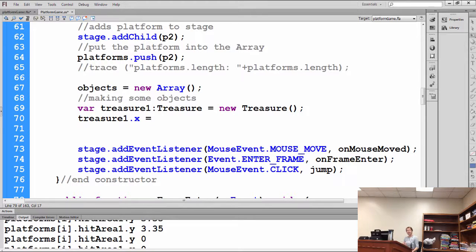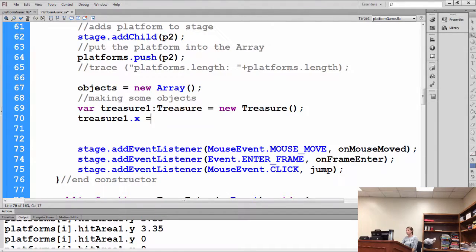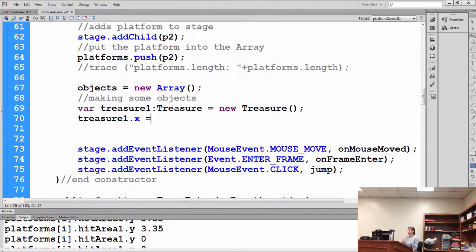Now if you want it in relation to a platform, you can think about how to put it in relation to a platform. Alternatively, I can look on my stage. I could set up how I want it on my stage, then figure out my X, Y's and then delete them. Some tutorials put everything on the stage and then make instance names, but to have fewer errors, we always add everything through our code. That's why we do it this way.